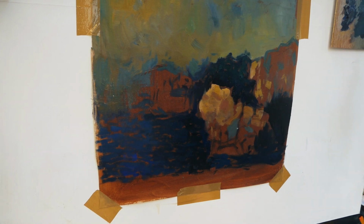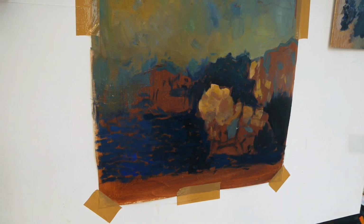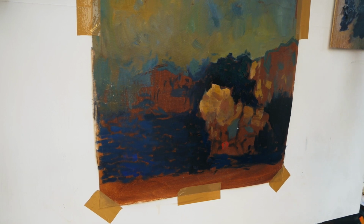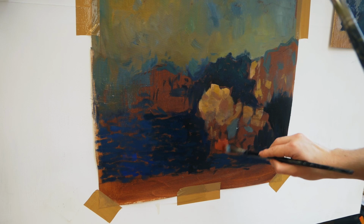So yeah, I'm quite happy with how that's blocked in. There are now these kind of deeper reds, even deeper than what we've got blocked in as the original colour. Not very far off, but we need to go a bit more intensely kind of orangey red down there. Yeah, that's a pretty good one.